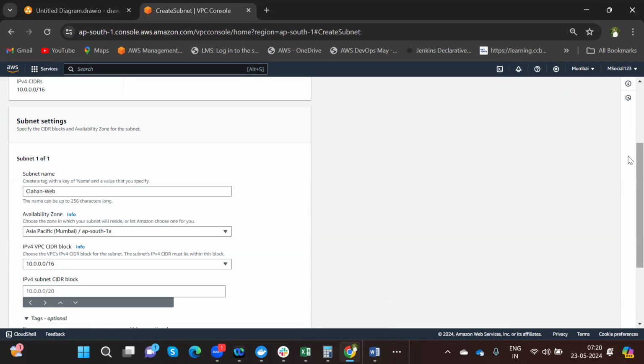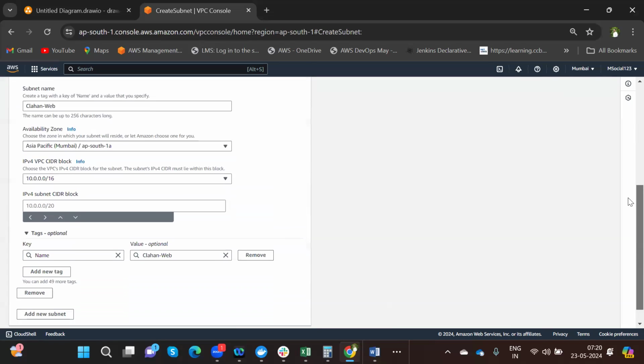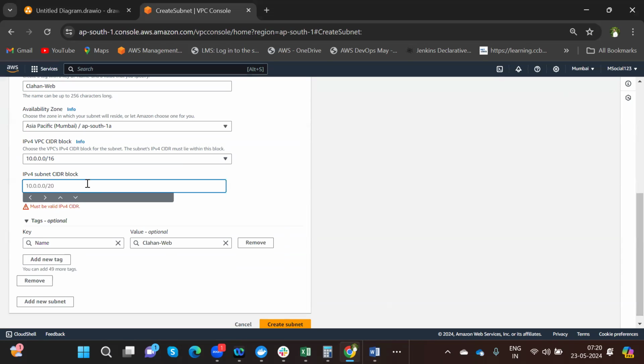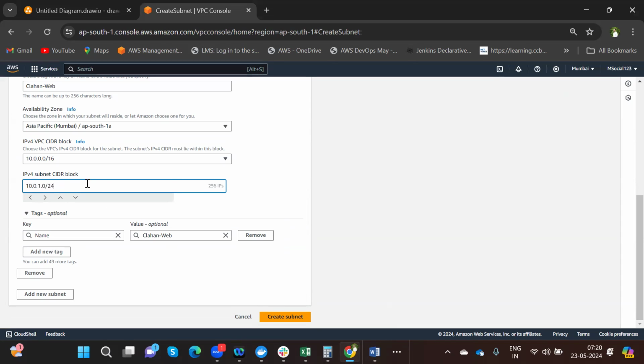Each availability zone should have one subnet. Come down here and click on create subnet. Let me go with 10.0.1.0 and provide 24. It tells you how many IP addresses it can accommodate: 256.